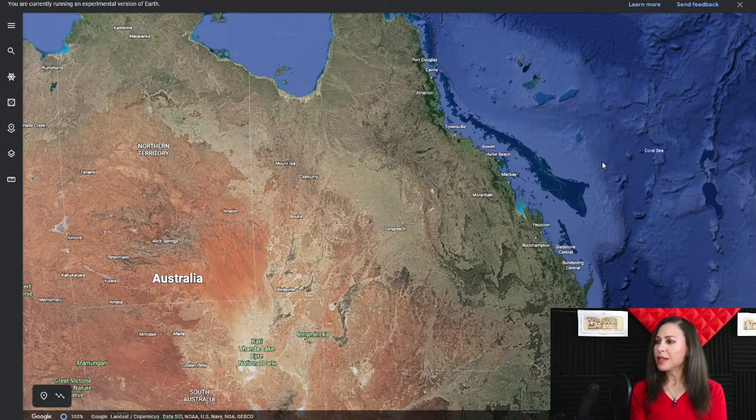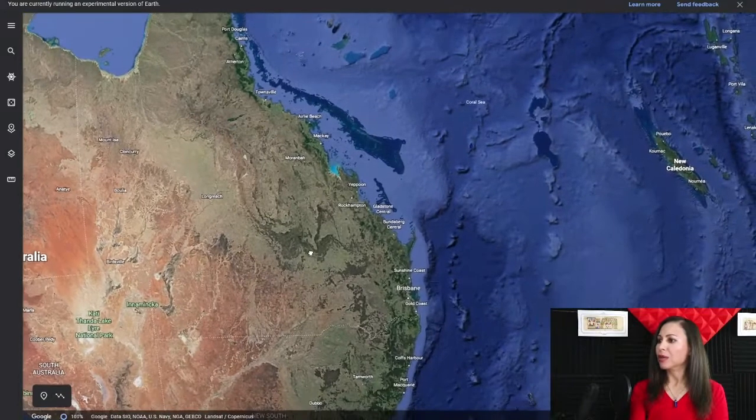Yep. This is called Queensland, this big state. It's huge. It's 3 times bigger than the state of Victoria, Tasmania, and South Australia. And that's the Northern Territory. And as you well know, there is a big hunk of a structure called Uluru. Now, we're not going there today. We're going somewhere right here.